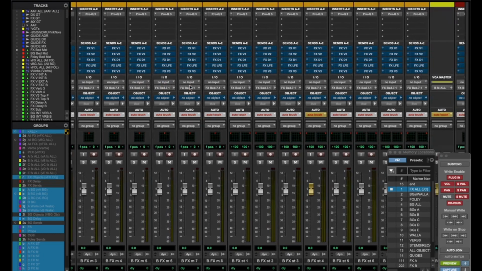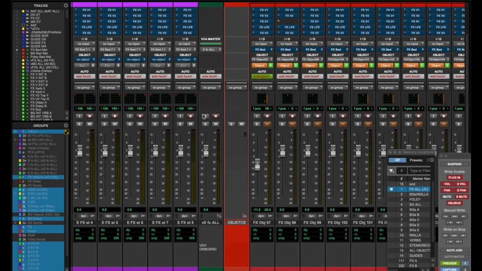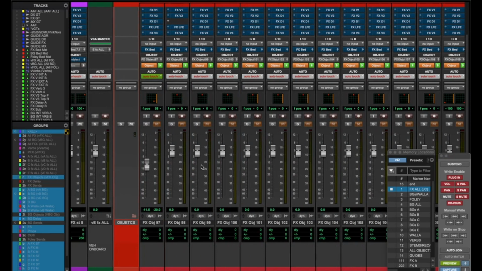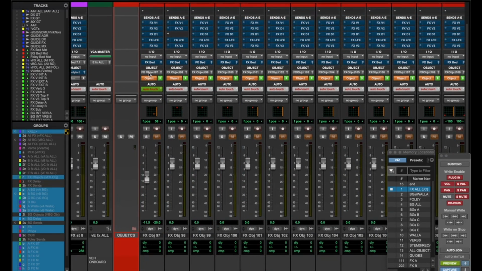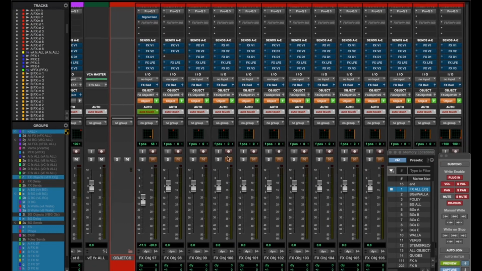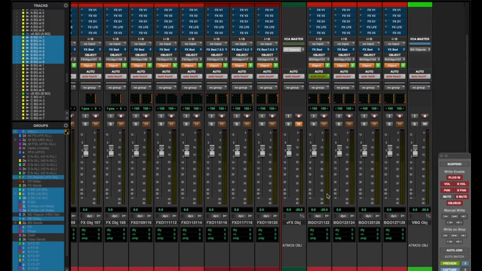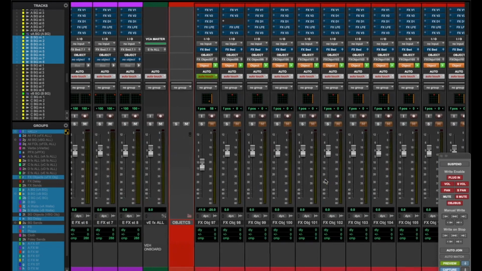So let's go to our object tracks. Now you'll see that these are set up all the way over here under objects in this folder of tracks right here. Do you see here? These are routed, and that's another video for another time, but they're routed to object tracks. Let's make sure that the objects are muted, I don't want to blow your ears out here. Sorry about that, friend. Yeah, okay, they're muted. Good.